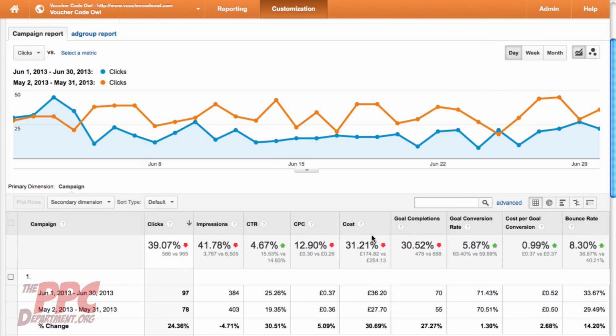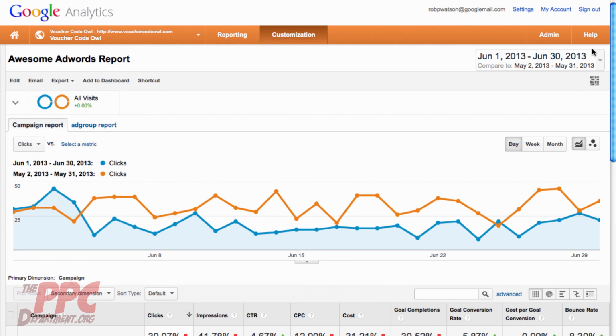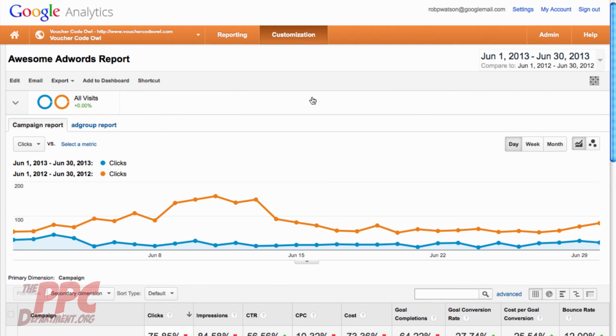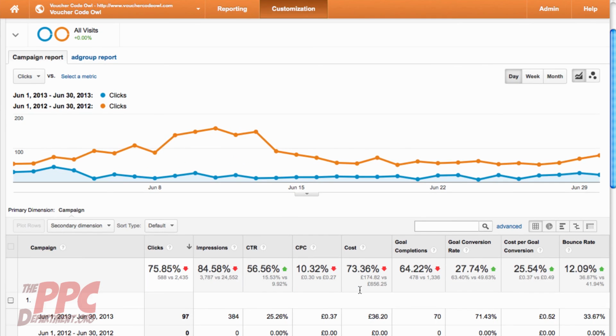So the site's shrinking, not as much going on, got a better click-through rate, but cost per click's gone wrong, and it gives you a sense for what's changed over the month with this account. And then also what we can do is we can do a report, see what it's like previous year. And yes, so we can see there's been some big changes here.